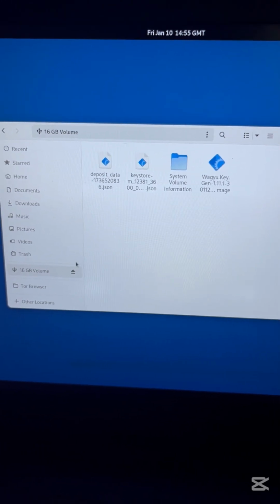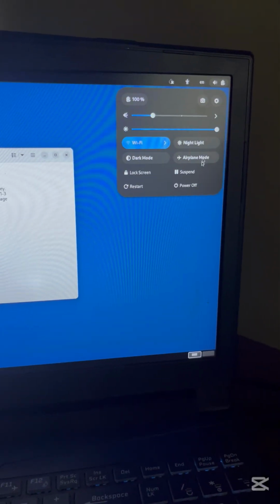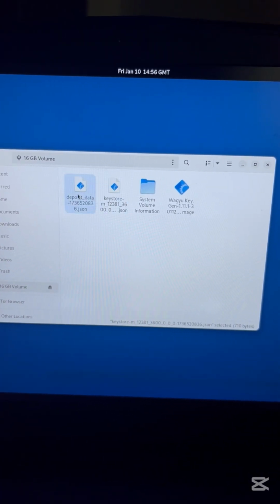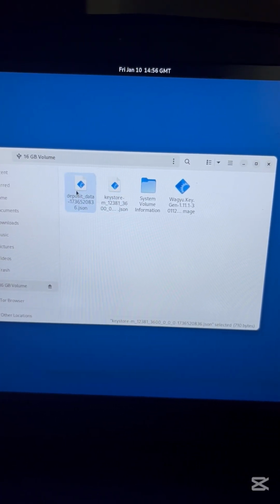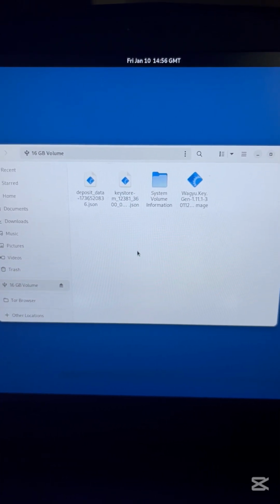And the reason we want to transfer them here is because once we turn off the TailsOS, all data will be deleted, and we don't want these two to be deleted. We want to make a copy of them and transfer them to our respective devices.